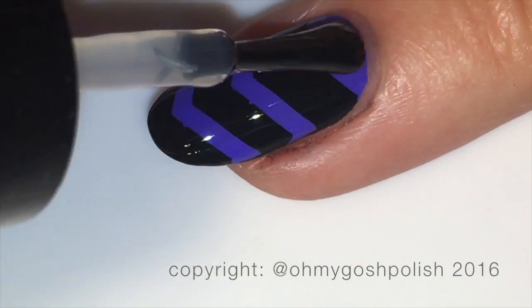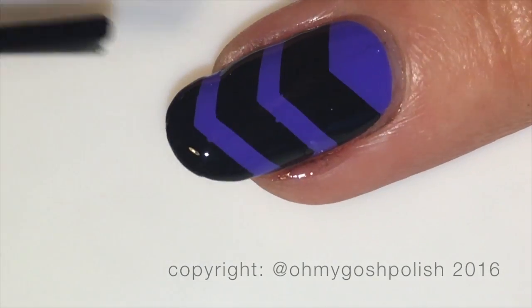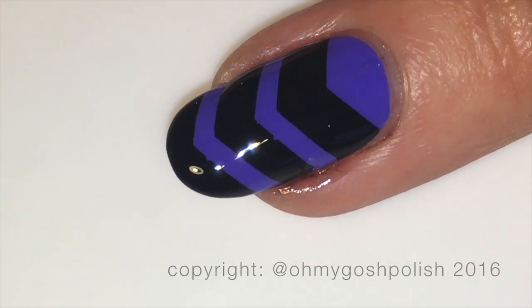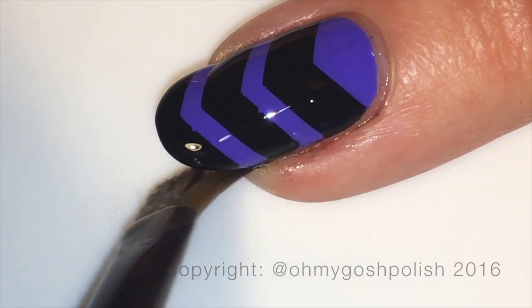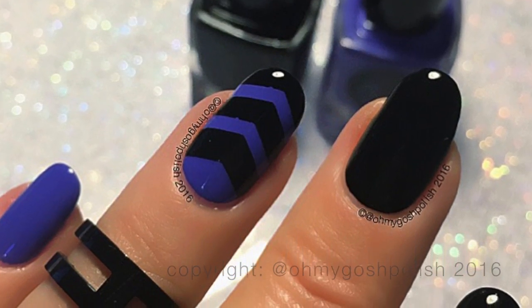Now, of course, we're going to top coat with Seche Vite, but before that, you want to go and make yourself a cup of tea, drink half of it, and then put a top coat on. Do not do it the other way around, because you will regret it. And that's it for this one. That's one down, 4 more to go.